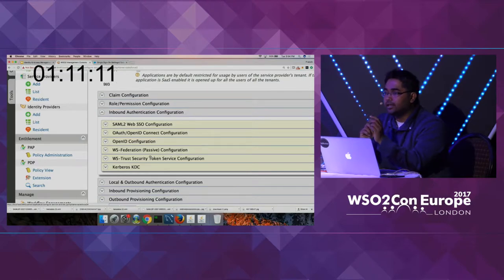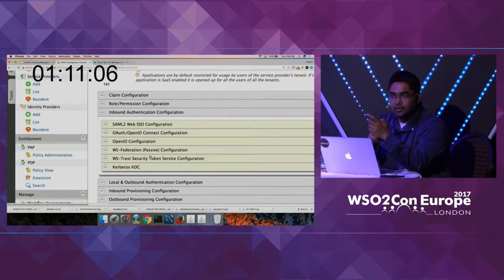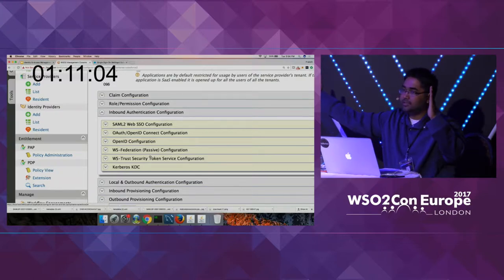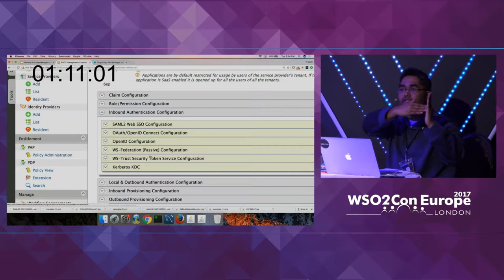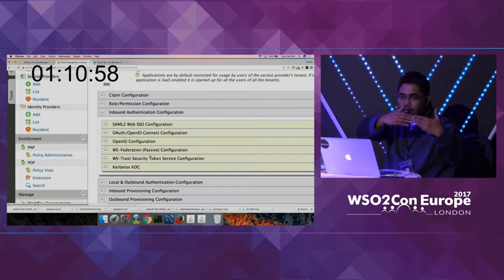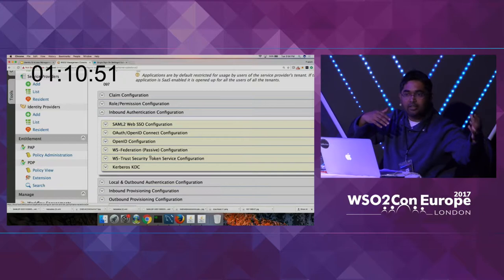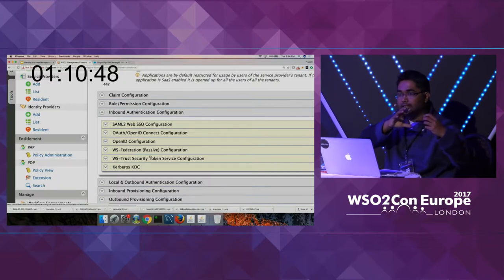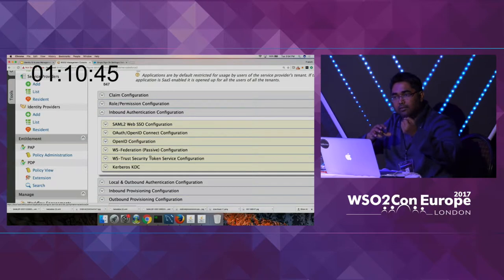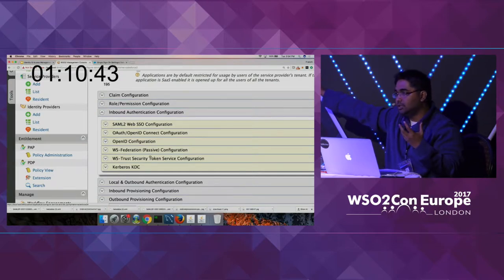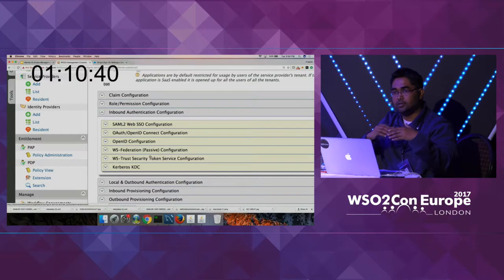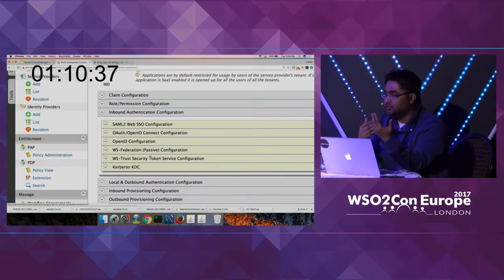In an inbound authenticator, there are two parts. One is the request parser, right? So whenever you get a SAML request from Salesforce, it will hit the request parser of the inbound authenticator. It will validate the request. Once you validate the request, it will hand the control to the identity server. Then once everything is done, the identity server will hand over the response back to the inbound authenticator's response builder. The response builder will build the SAML response and send it to the SSO. So that is how it works, right? So you can write your own request parser and response builder to accommodate your custom protocol.